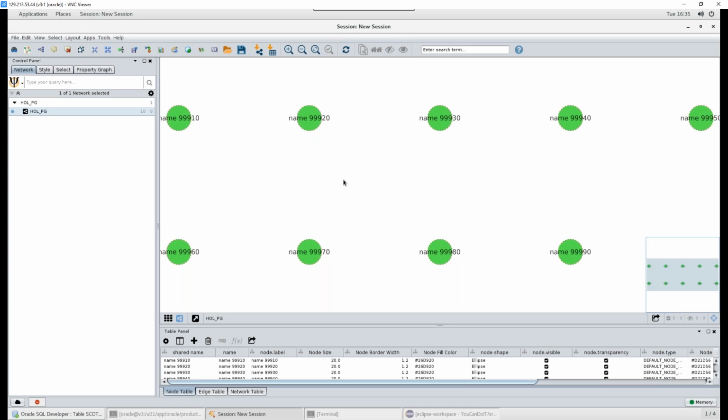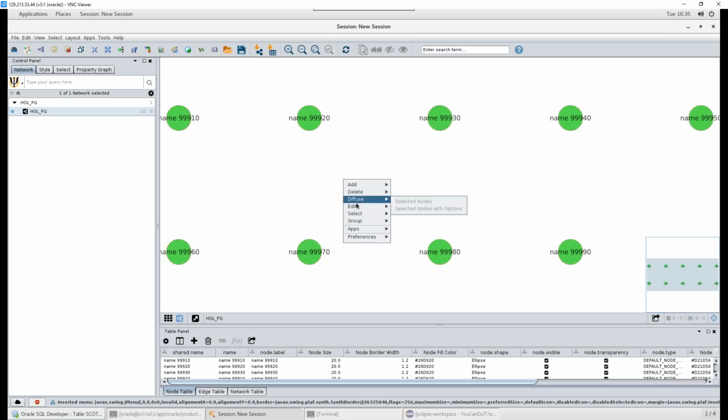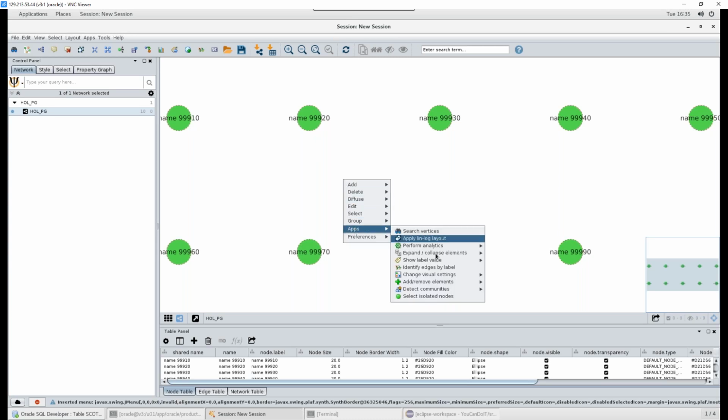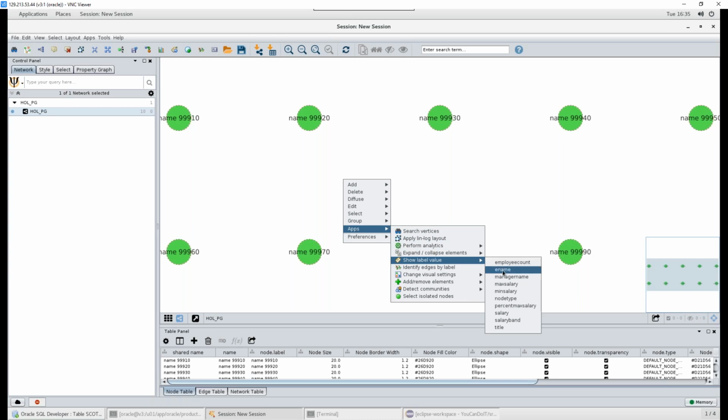If we take a look at these, they aren't particularly expressive because they're just showing the default label. But because of the plugin, we can say I want to use that ename property that I put into the property graph as the label for these vertices, so I have a clearer idea of what I'm looking at.